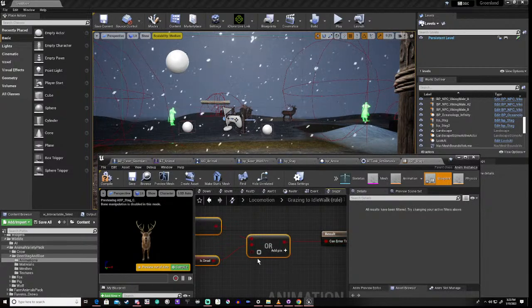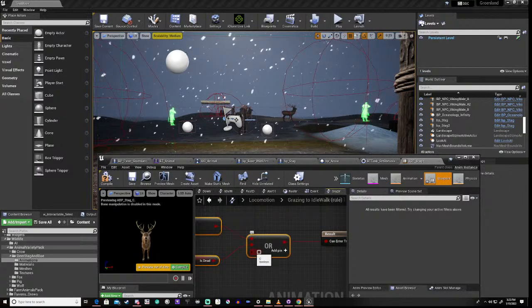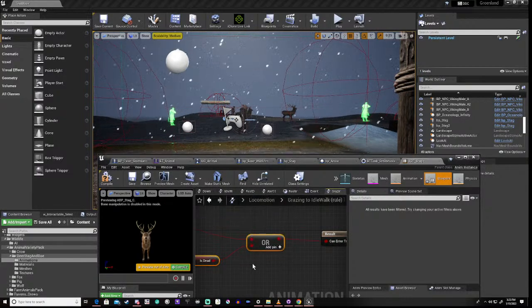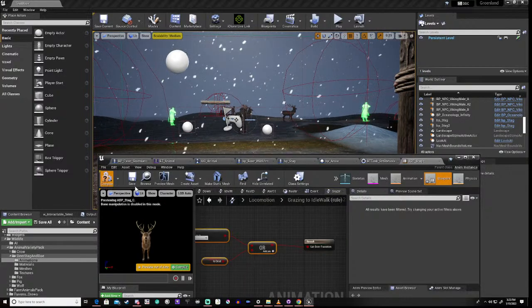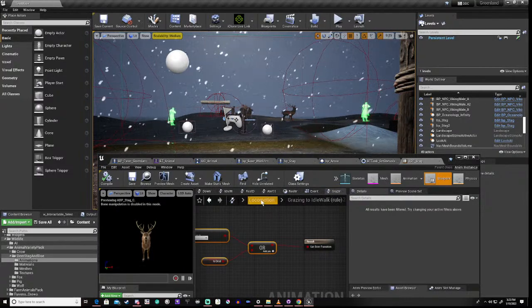Okay, and we want to remove that pin, compile that, right?